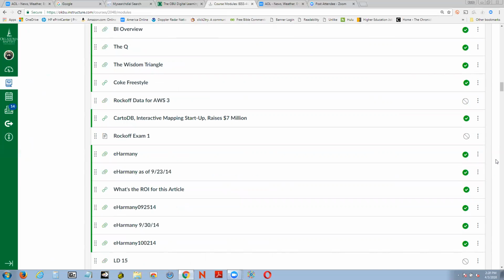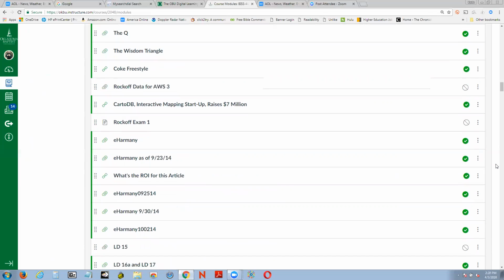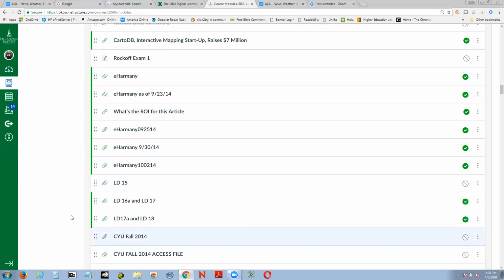Take a look at them, upload them, and we'll be good to go. Because you can see I have them right here, 16, 17, and 18. If necessary, I may briefly open those up and take a look at them.